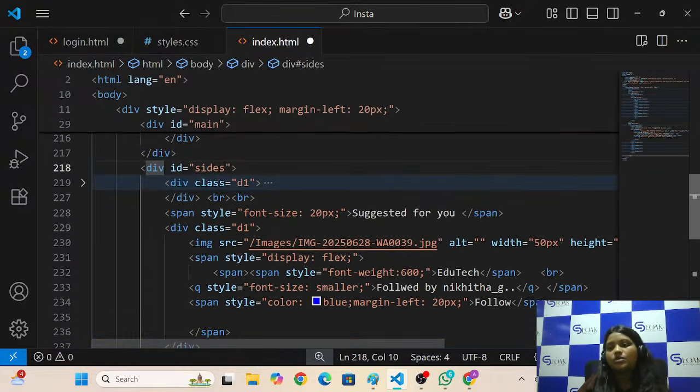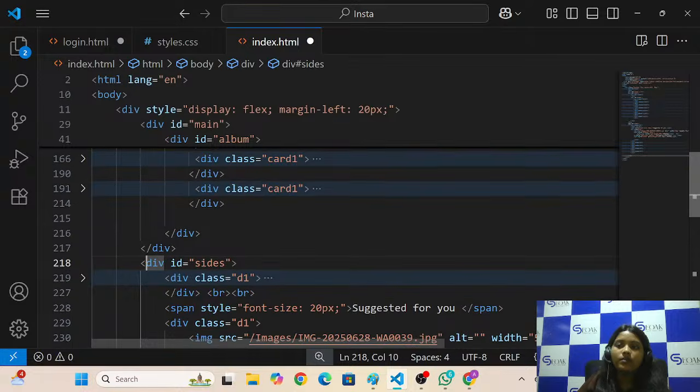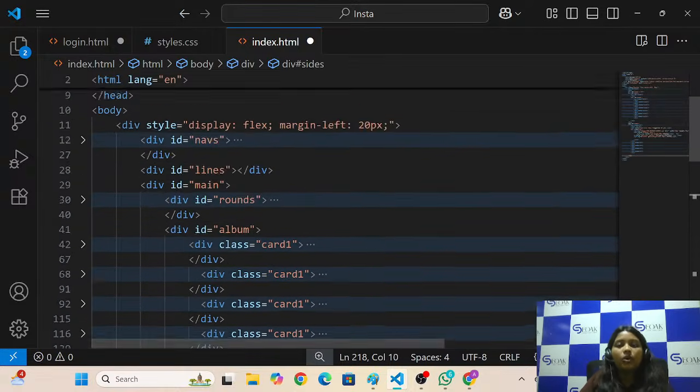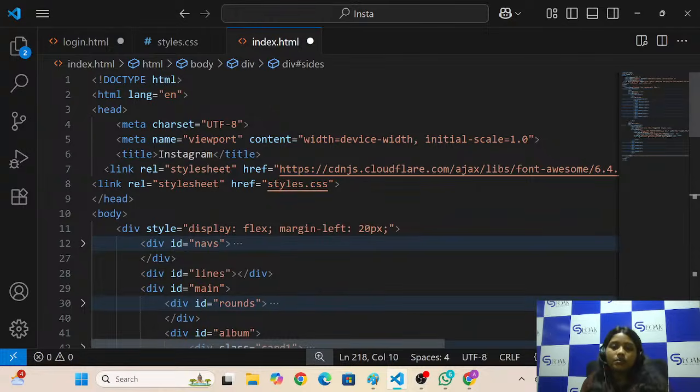I can send you the source code also. This is the source code. The images mentioned here are present on my device, so I can reference them on my laptop. But if you open the web page on your laptop, you compulsorily need to add your own images, otherwise they won't be accessible. I can share the source code if you ping me on WhatsApp.